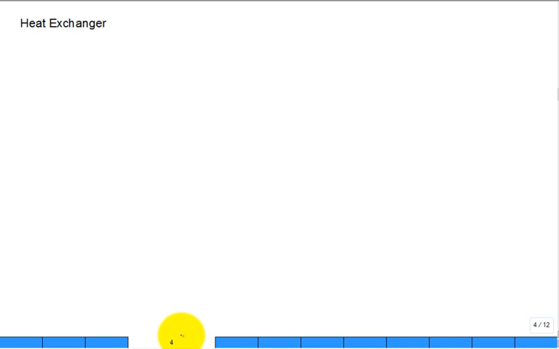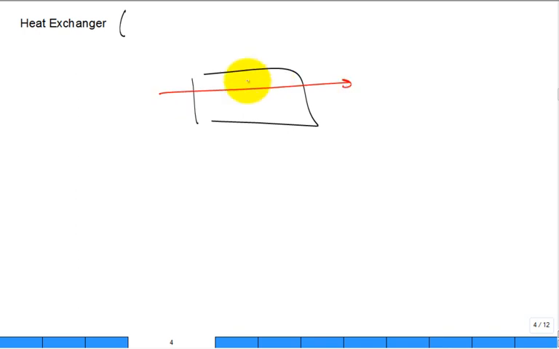Heat exchanger. Well, what's a heat exchanger? A lot of times, the heat exchanger has 2 fluids. One is a hot fluid flowing maybe one direction. Here I show it from left to right. And a colder fluid flowing in the opposite direction, from right to left. This is very common. So what do we have? We have an interface between the 2 fluid streams, and you have a heat transfer across that surface within the device called the heat exchanger.